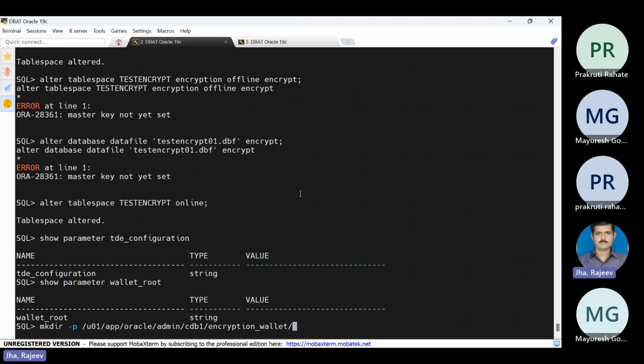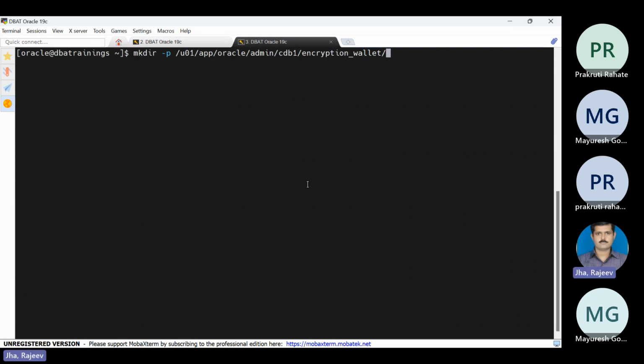Okay, let me go and create a wallet directory here. I am making my encryption wallet, and once the wallet is ready, I can use it for my encryption.